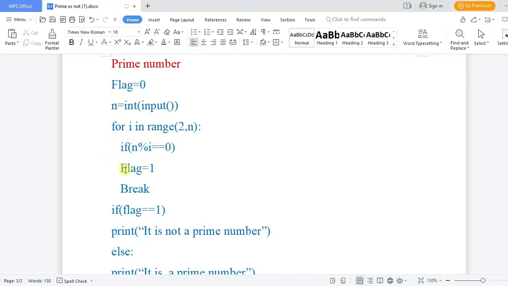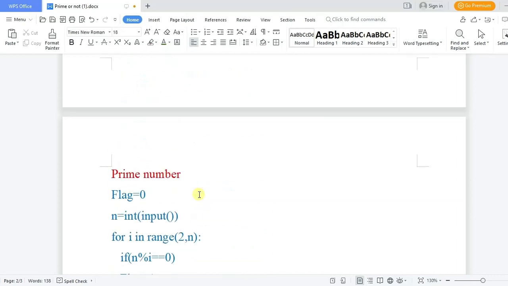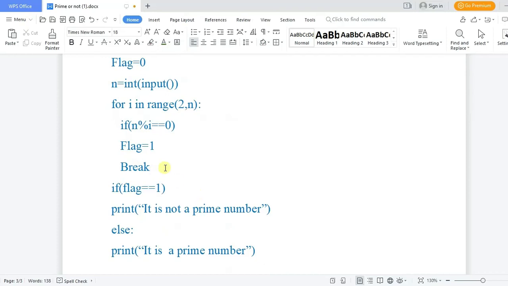If flag is equal to 1, it is not a prime number. If flag is equal to 1, that means it is dividing, so it is not a prime number. If it is not dividing, if flag is 0 only, it is a prime number. You can interchange it, but remember what you put. If it undergoes the break statement, it should not be a prime number. If it does not undergo the break statement, it should be a prime number. So this is the logic.